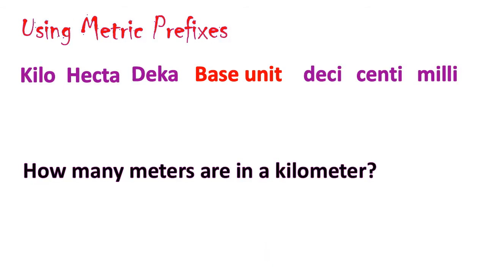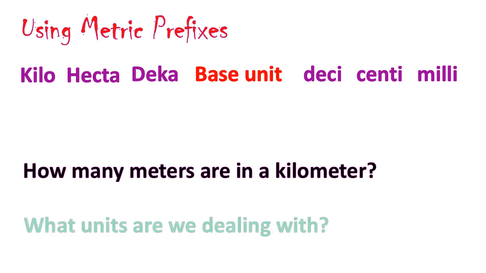Okay, so let's try a couple examples, how this fits together. The good news is if you follow the method I'm going to present to you, you never have to deal with negative exponents. So just deal with that right now. We're always going to deal with positive exponents. Here's our first question. How many meters are in a kilometer?